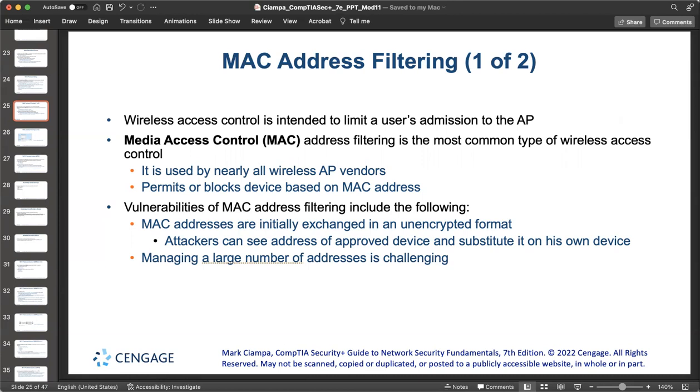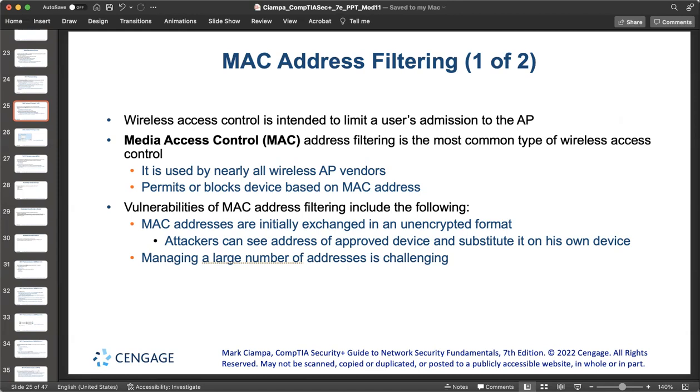So you can actually blacklist a physical device, no matter what operating system is on that device. Even if they take the device and wipe it out and install a new system, whether it's Windows or Linux, the MAC address is still the same and therefore can easily be blocked.